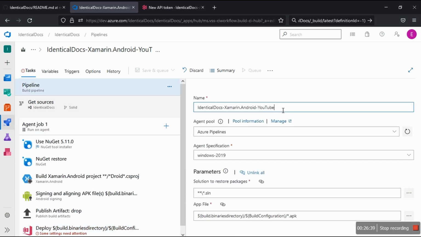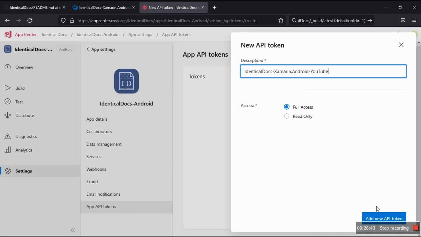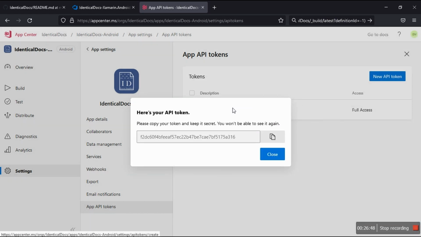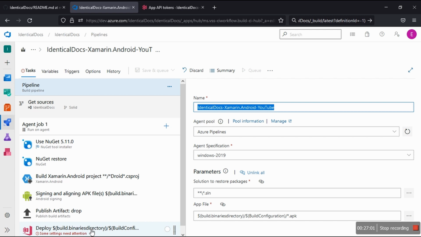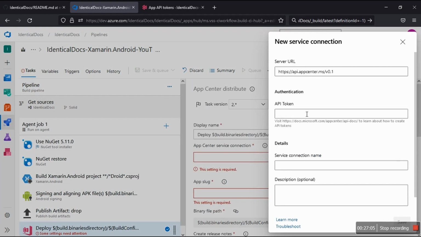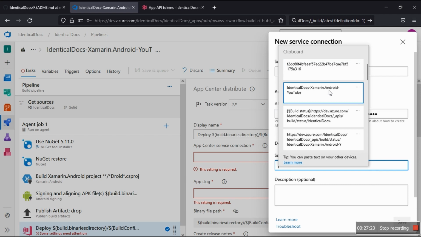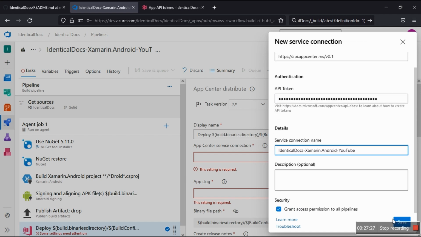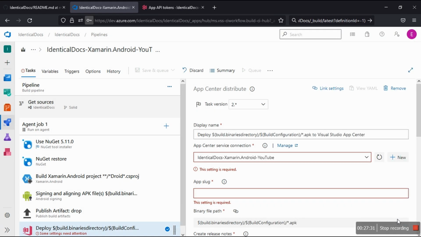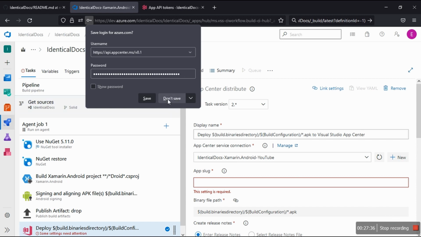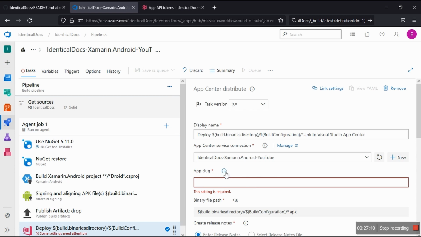Let's go to a pipeline because I want to copy this, and then what does it mean?